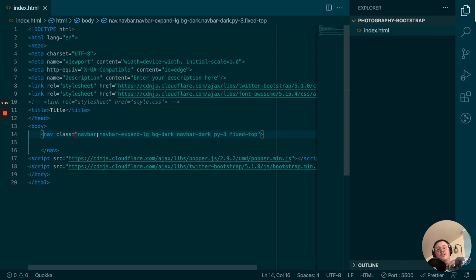And so again, each one of these items, right, so navbar, expand, large, what that means is that that's one class that Bootstrap knows what to do with, right? It's going to say, oh, it's a navbar, and I want it to be expanded when the screen size is large, right? That's how that works. It says, oh, all the time I want this to be background dark, and I want the navbar to be dark. This should be a navbar. And I'm going to do things that automatically style a navbar shaped thing.